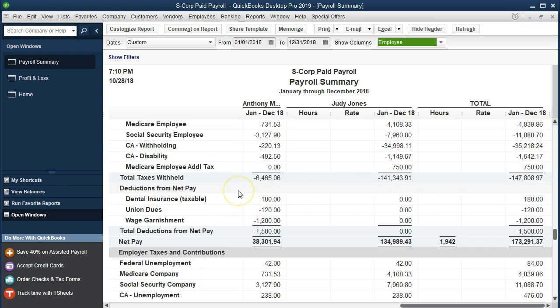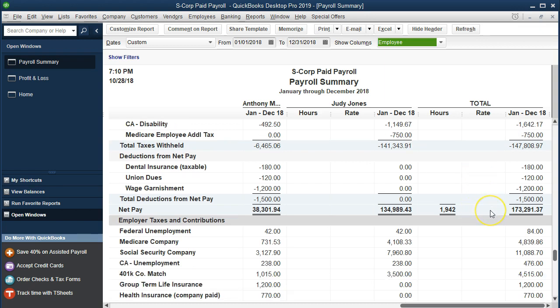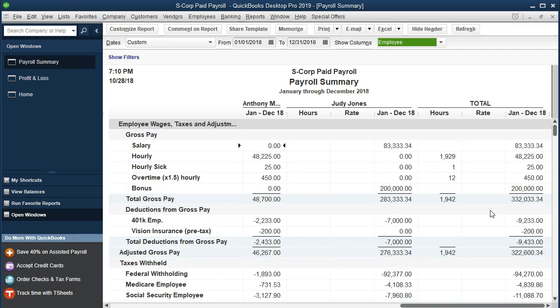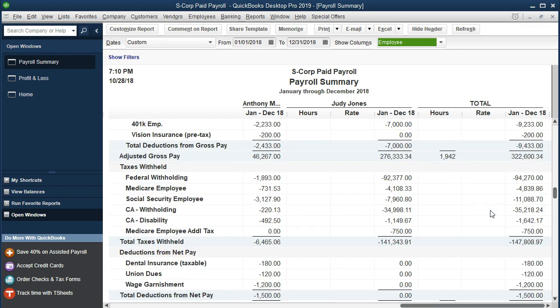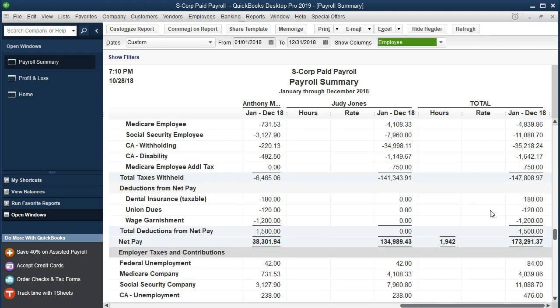Then we have the deductions from net pay. These were not affecting taxes, but are still something that we're taking out before we give the net check: dental insurance, union, and garnishment. And that gives the net check. So remember that when we compare this report to what's on the income statement, it really should tie out to the gross check in terms of the expenses for the employee. This other stuff we took out of the gross check, but we're paying it still on behalf of the employee, just not to the employee. We're paying it on behalf of the employee mainly to the government and whoever else we have to pay.